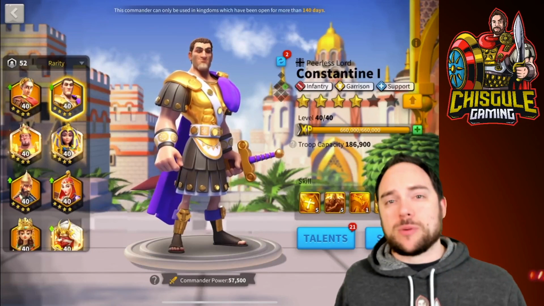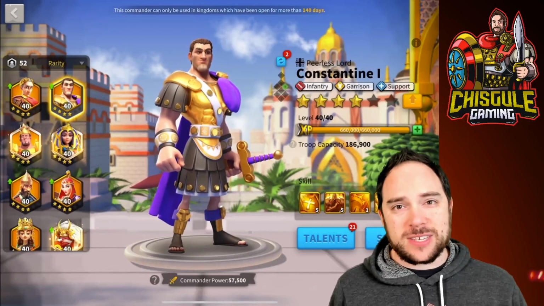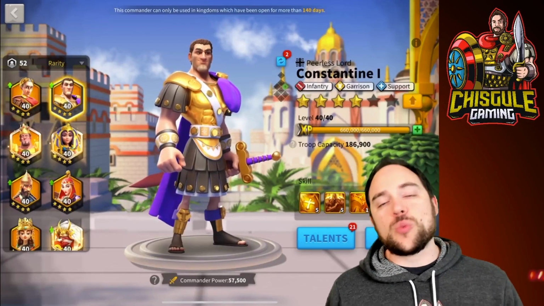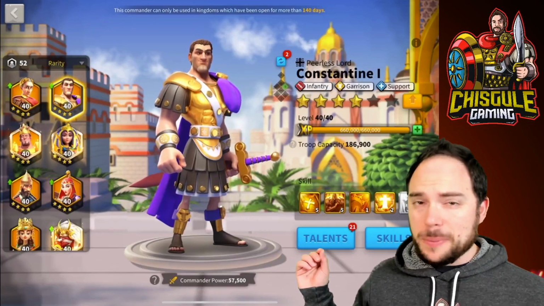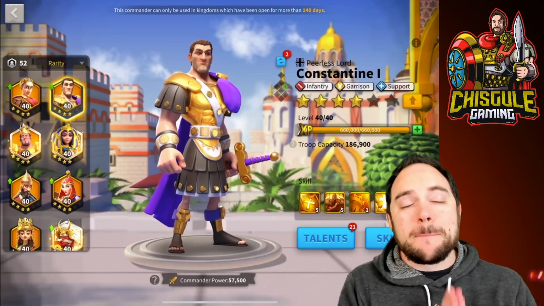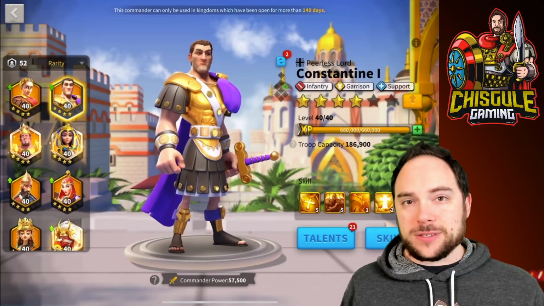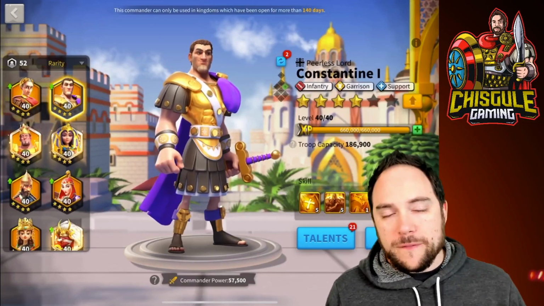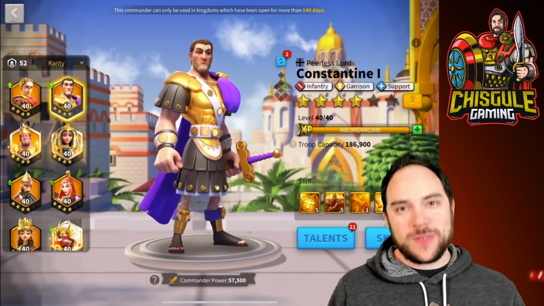Timestamps, of course, in the description, so you can jump to whatever part is most interesting for you. First, we're going to talk about how Constantine's role has changed in 2020, and that shift is very meaningful. After we explore that, we'll review in depth the way that these skills work, and yeah, they're a little bit confusing, so this is very important to talk about. We'll then give you the building blocks for making an amazing talent build, and we've got a few that we'll recommend. We'll talk about how you unlock this commander, how you skill them up in an optimal way, and we'll conclude with the very best pairings, both for the open field and for Garrison in Rise of Kingdoms.